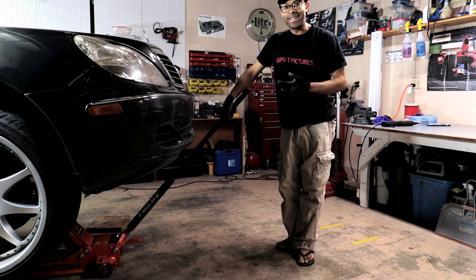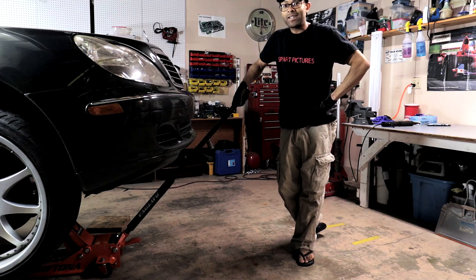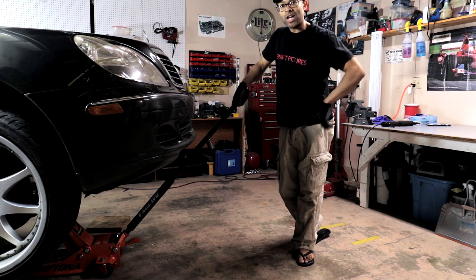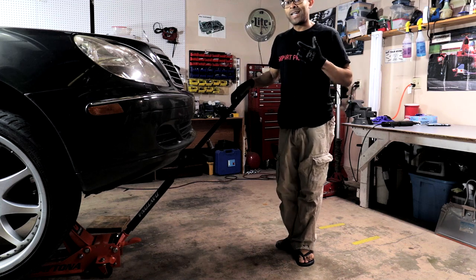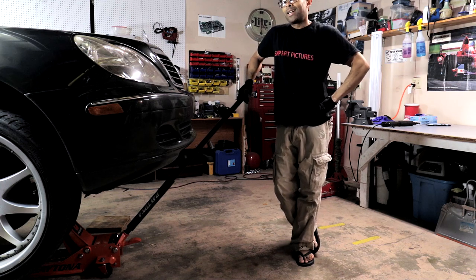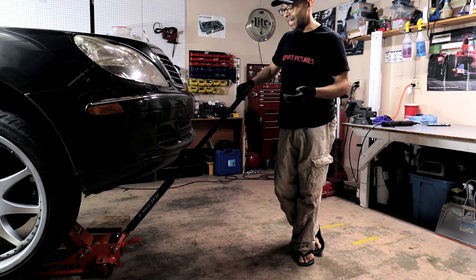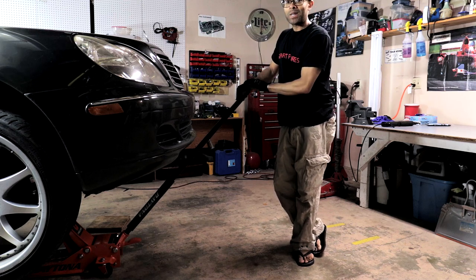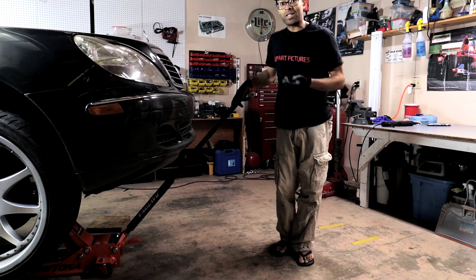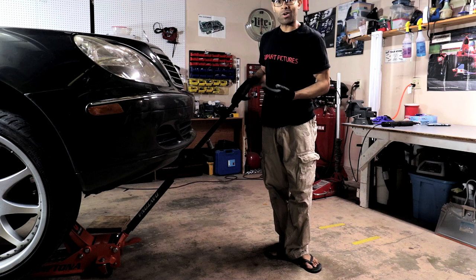But another thing is that, even though I'm a little winded, I was able to jack the car up with one arm, whereas the Craftsman jack, I could not do that. I had to use two arms, and the reason is because of the dual piston design on the Daytona jack, plus the lever is a little longer, so it makes jacking up the car a little easier. So that's something to consider if you're going to be lifting multiple cars all day long. You might want to consider going with this jack just because it's going to make lifting a lot easier. So purposely I used one arm, but in a real world scenario you would use two, and it would be just a pleasure to work with, I would say.